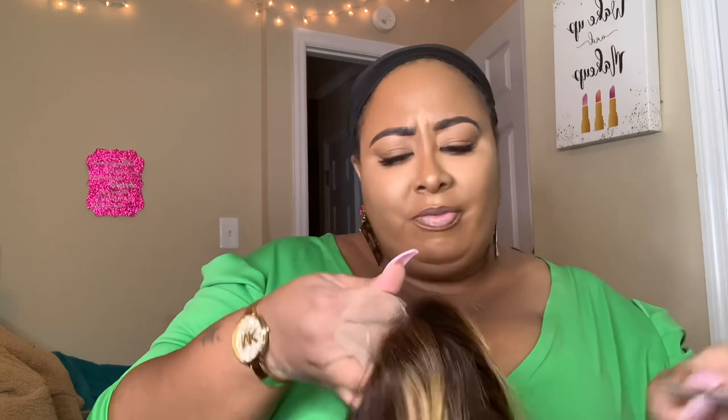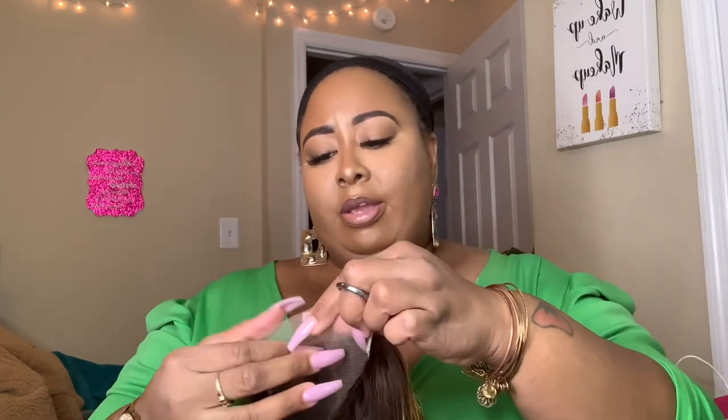Let's cut the lace. So it's not a long and dramatic process today because it's only a 4x4 lace. So all you do, make sure you got the hair pulled back. And we're gonna cut. Now, I like glueless wigs. Now, whatever works for you, you know, works for you. Like if you want to melt it down, go right ahead.